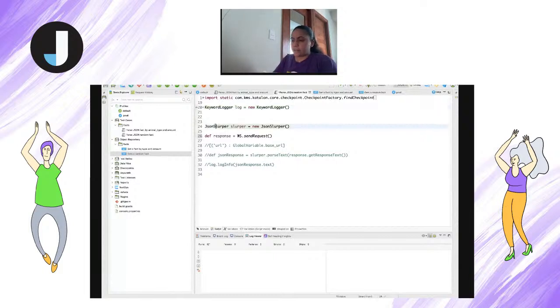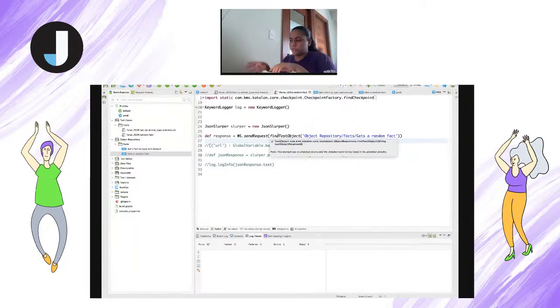Then I define a JSON slurper, which is going to help us to handle the response. And then we have the functions that I mentioned to you before. Let's just drag this right here. That's the simple way to call your object. When Katalon goes to find this object, it will find the API link that we used before.